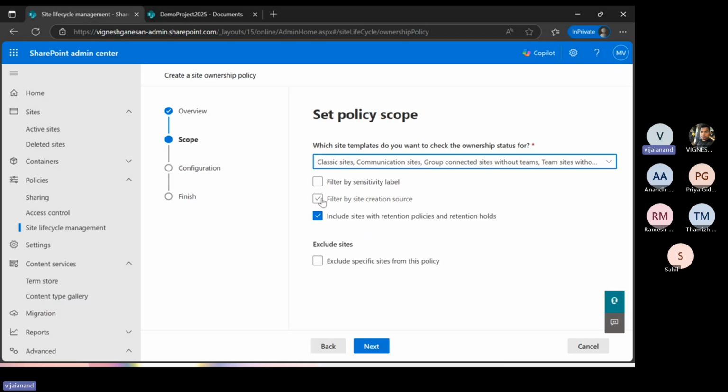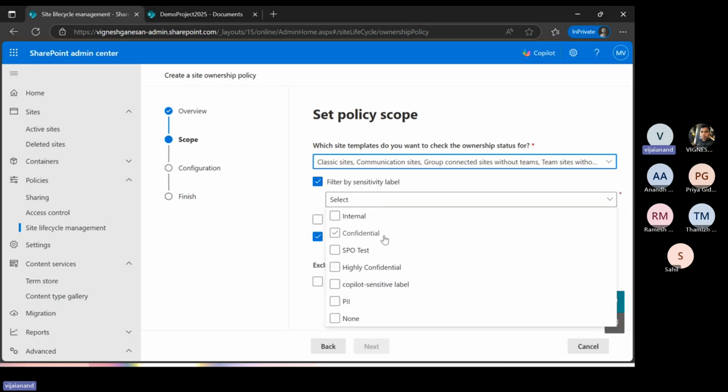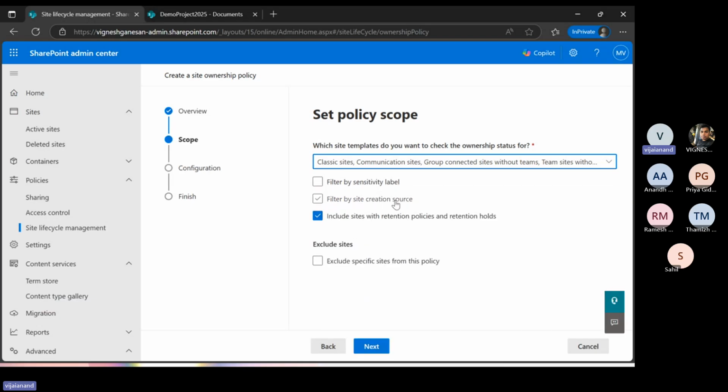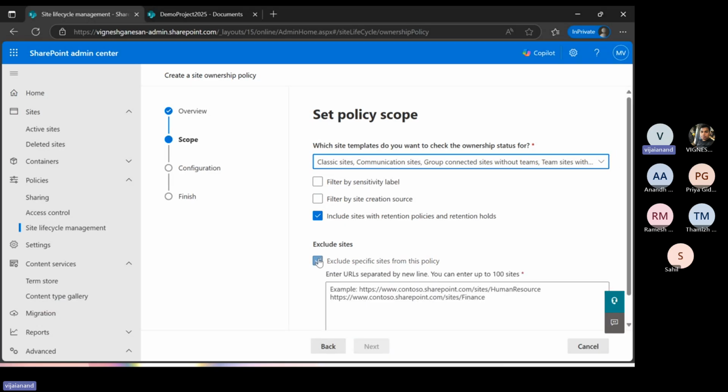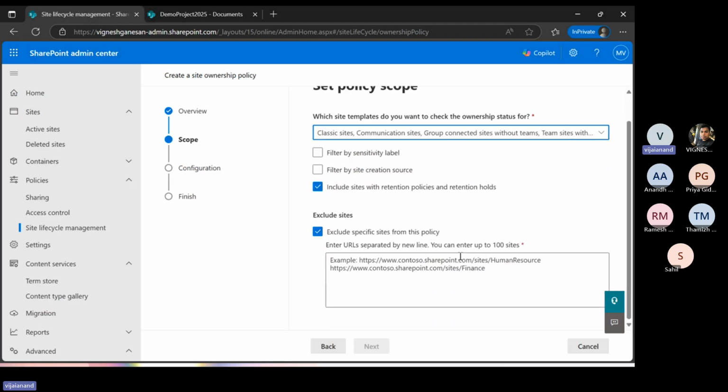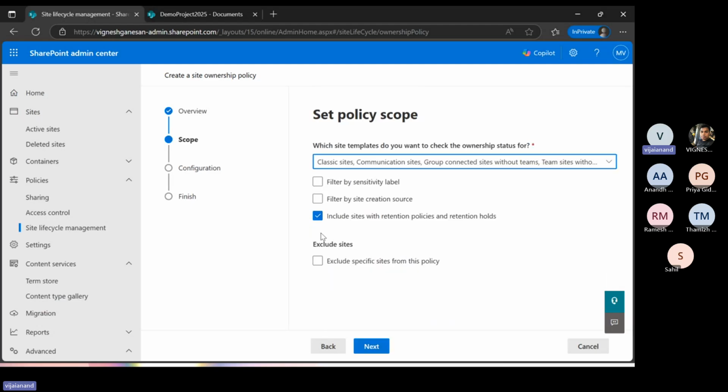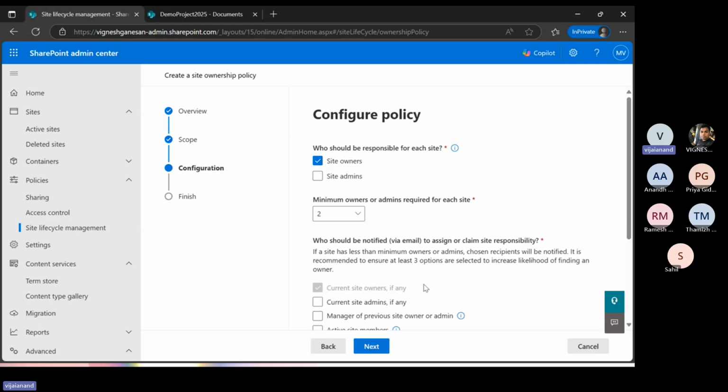So you can filter based on these available options, sensitivity label or the creation source. You can also include sites with retention policies and retention holds. In case you want to exclude some sites from this policy, you can select the option to exclude specific sites from the policy, and you can enter up to 100 sites. You need to enter the site collection URL like this. I'll uncheck this option and click on next.